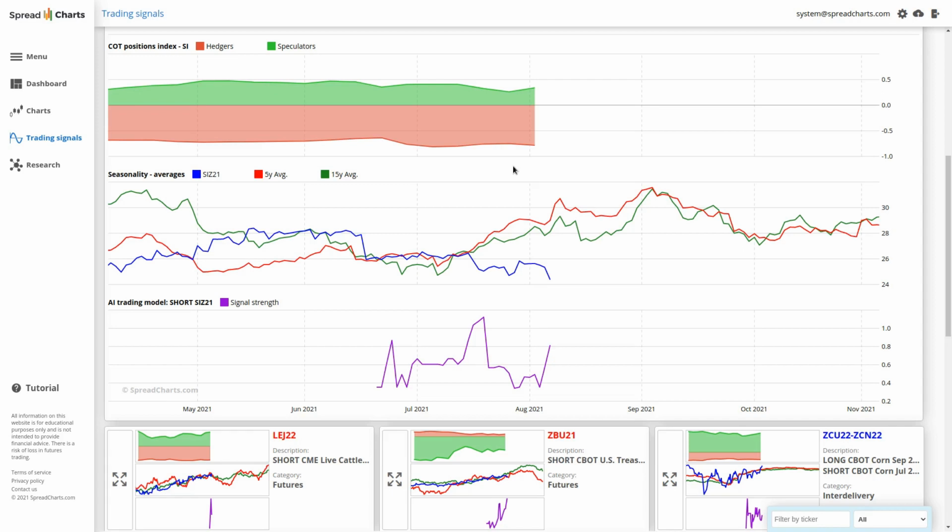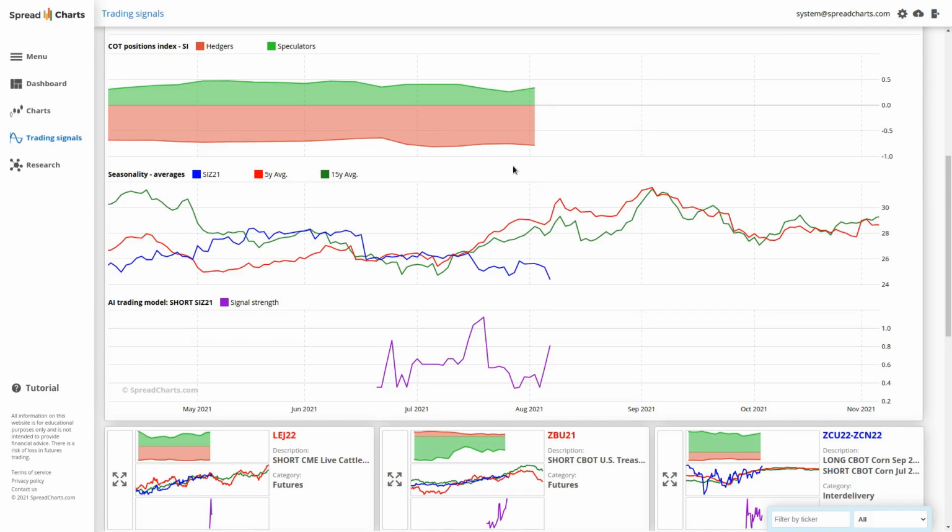And of course, there are cases when the model just fails. As I told you, these are just potential opportunities, and it's totally normal that it will not develop as the model expected. Some markets are also harder to predict than other markets, or may enter a period of worse predictability.